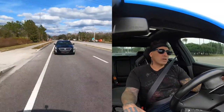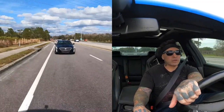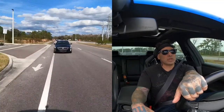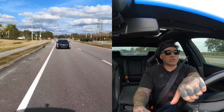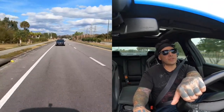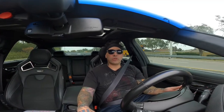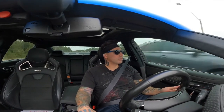And if anybody wants to go neck and neck and try to race, man, I'd love to have this car. There's only a few other cars out there that are going to beat this in a highway race, and most of those are Hellcats and Corvettes and all electric cars, but nobody else in a Cadillac is going to beat a CTSV. Best Cadillac to have. So very happy with the car. Looks beautiful. It's just great all around.